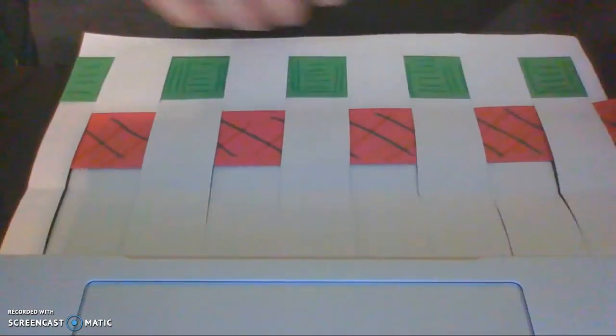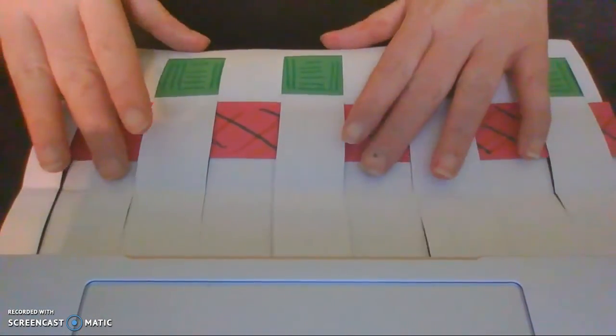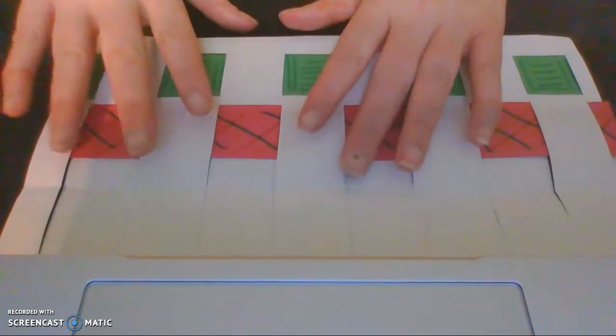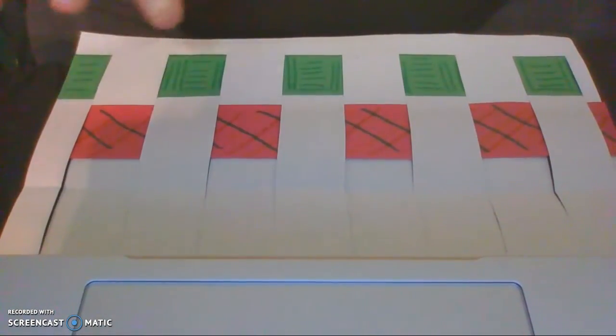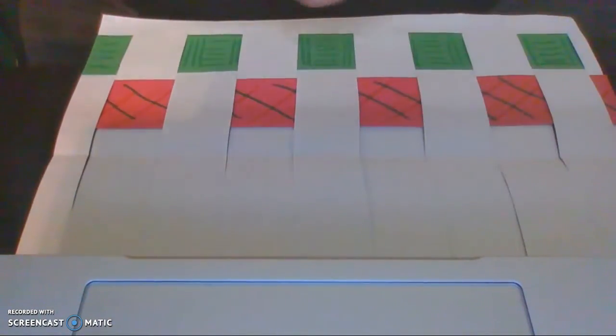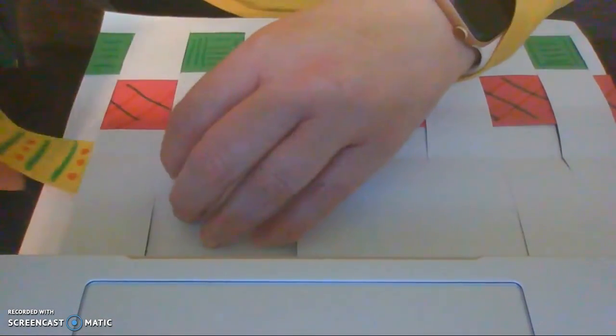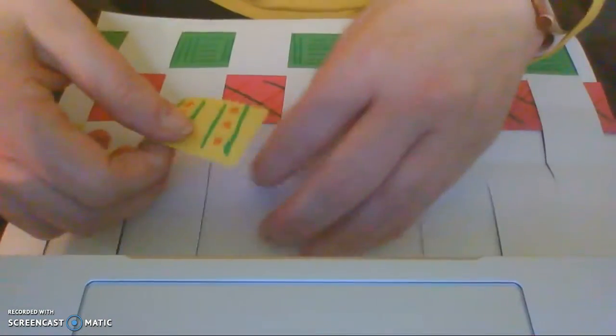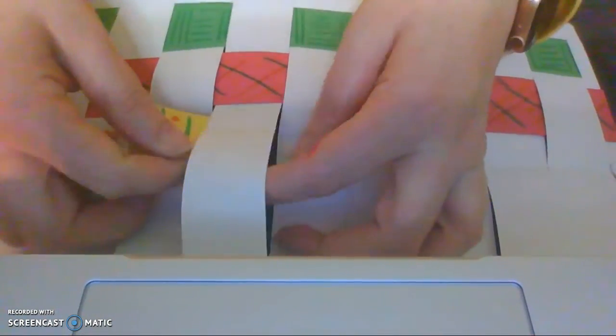Just try again. And again, I'm doing each weft piece. I'm not gluing or taping or doing anything secure until I'm completely done and I can go back and double check my work, okay? So this time I'm going to start on top and weave in and out.